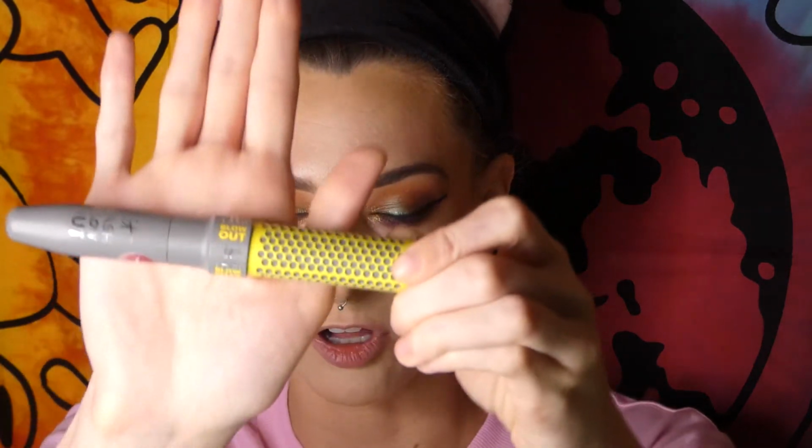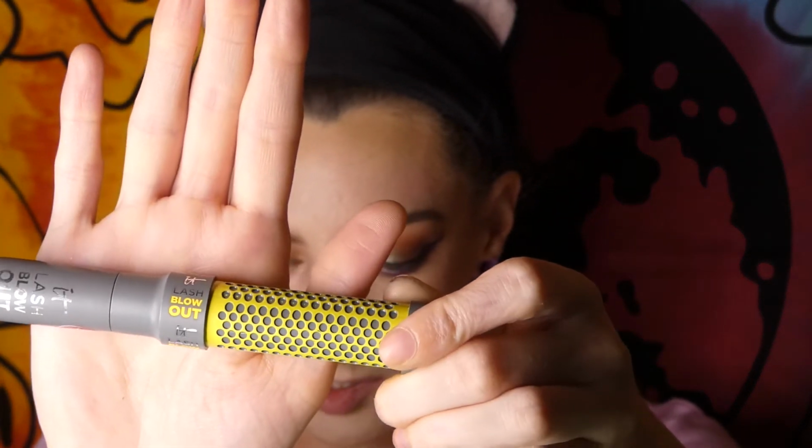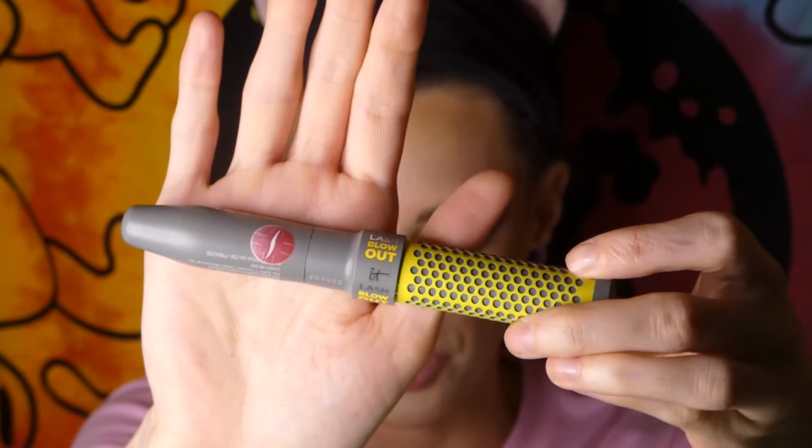We need some mascara, so I'm just going to do some falsies. So I'm just going to pop on a quick coat of mascara. This is going to be the IT Lash Blowout Mascara. This one's a pretty good one if you're just using a quick coat. Using falsies anyways, that kind of jazz.